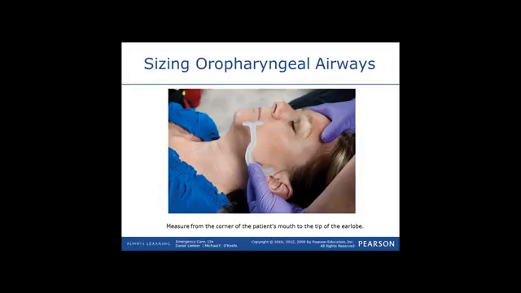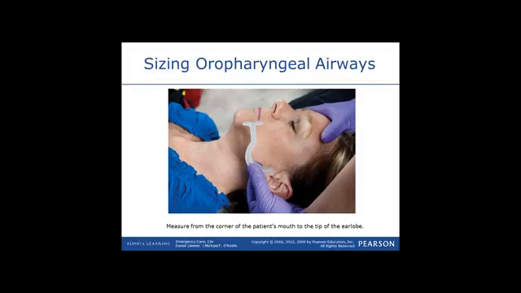Now, it's also 180 degrees backwards, right? This will normally go in the other way. When you insert this, you insert it just like that until this right here gets to the back of their mouth, and then you rotate nice and easy into place. Because you want this curve to go around your tongue, and then as it rotates, it kind of scoops the back of the tongue and rotates into place. Then that flange sits right on their teeth.